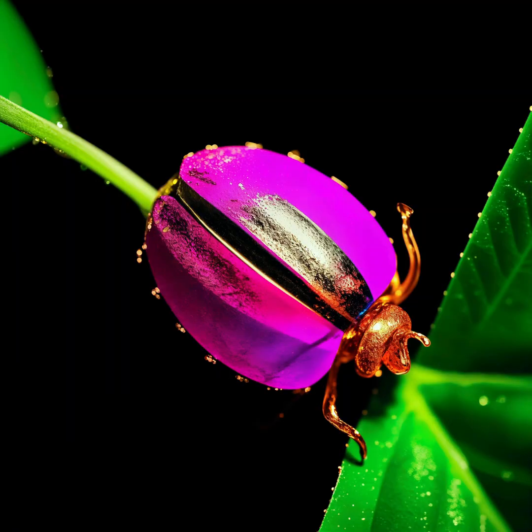Fact 1. Leaf beetles, belonging to the scientific family Chrysomelidae, represent a remarkable assemblage of insects characterized by their vast diversity and widespread distribution. They encompass an astonishing number of known species, with the current count exceeding 37,000, and it is conceivable that this figure may even rise higher as our understanding of their taxonomy and systematics continues to advance. The family Chrysomelidae, commonly referred to as leaf beetles, stands out as one of the largest insect families. Their impressive species richness places them among the most extensively studied and frequently encountered groups of beetles worldwide.